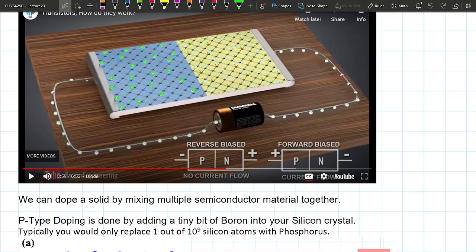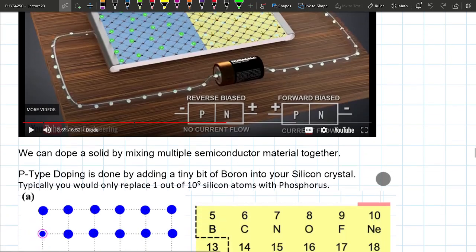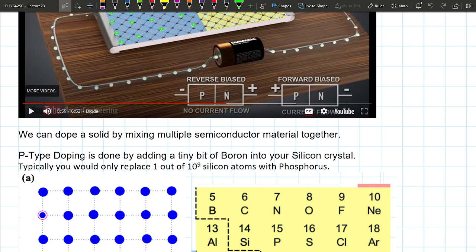The p-dope and n-dope by themselves are not charged. When you put them next to each other, that's when the charge develops, and it creates this depletion region between them, where you basically have positive charge on this side and negative charge on this side, and it creates an electric field between them. Hopefully that's clear. That's one of the confusing points.